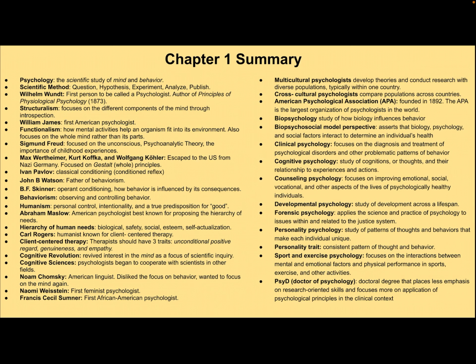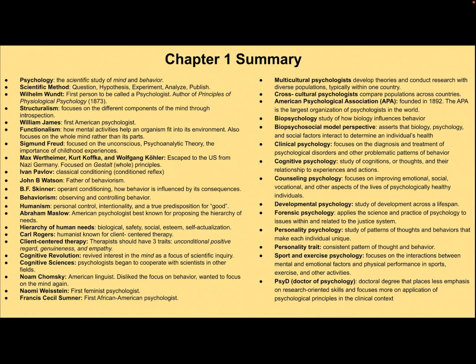William James, around the same time, was the first American psychologist. He believed more in functionalism, which rather than looking at the parts of the mind, looked at the mind as a whole, and how our mental activities could help us fit into our environment. He was into the evolutionary stuff. Then came Sigmund Freud. He was focused on the unconscious, psychoanalytic theory, childhood experiences, dream analysis, all that kind of introspective stuff.